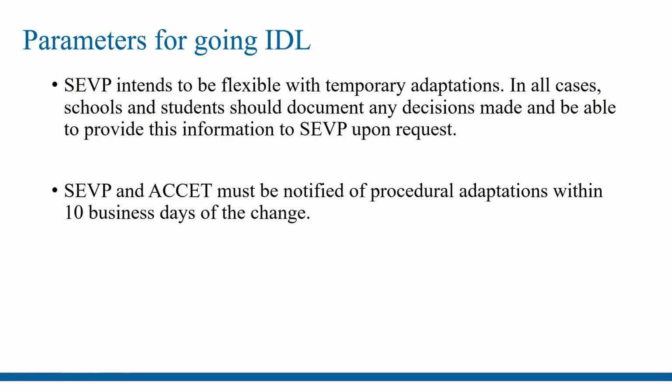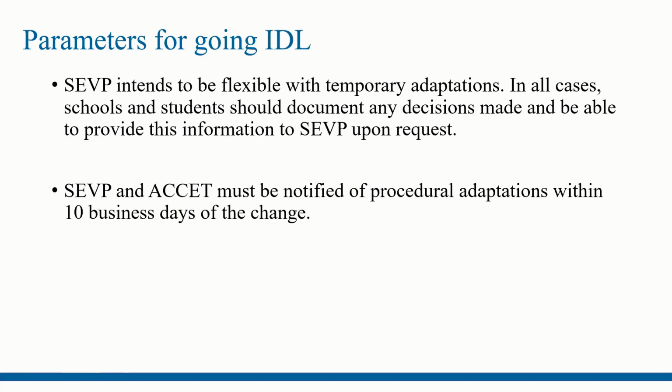And SEVP does require those procedural adaptations to be sent to them. That must be submitted to them within 10 business days of the change. So you can go ahead and make that change. You don't have to do this beforehand. But if you make the change tomorrow, then they need to be notified within 10 days of what that procedural change is. If you're going to use IDL, or temporarily, and this is for IEPs only, going to a temporary new location, you need to notify them within 10 days.